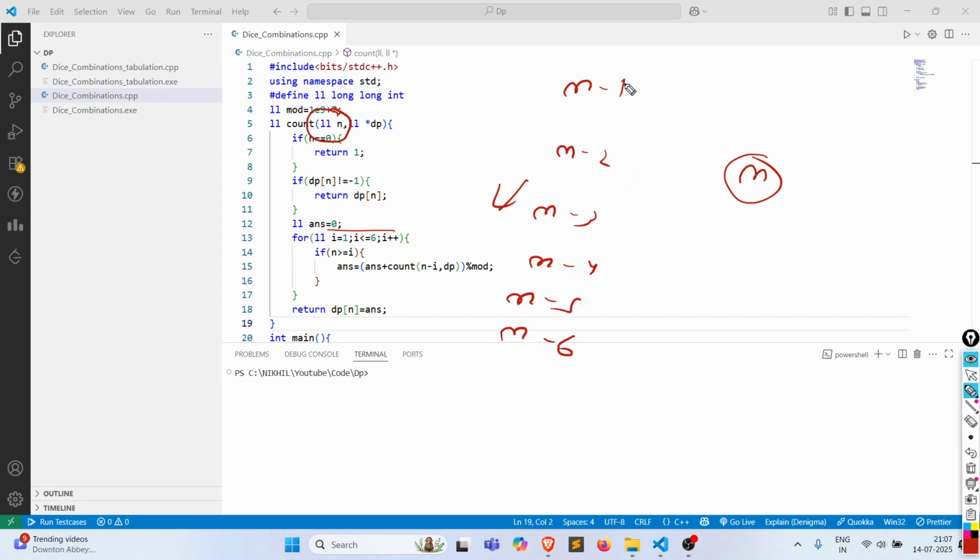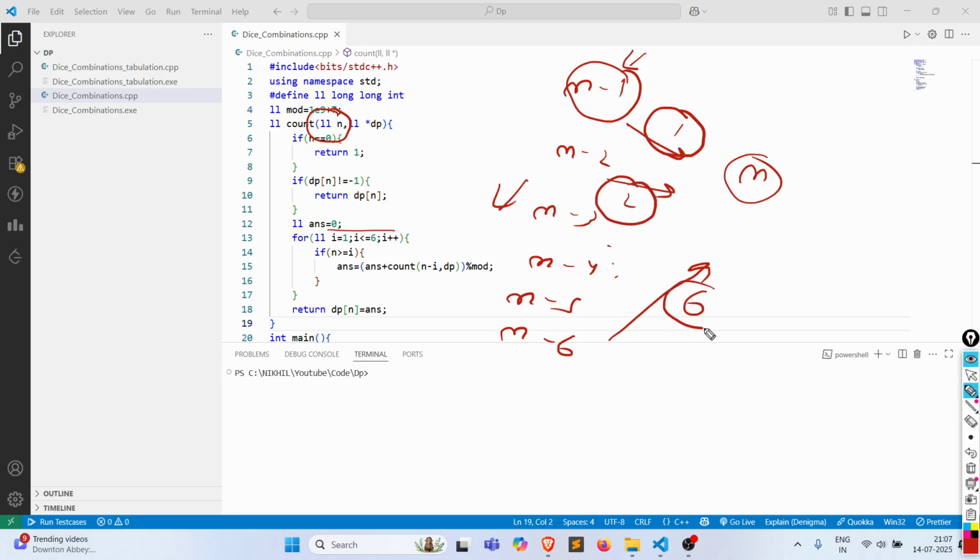At the end, when the number n would have been made, it would have been n minus 1 initially, and then you would have to take 1 in it, take 2 in it, and similarly take 6 in it. I'm saying that if we can count the number of ways of dp of n minus 1, it will automatically count when we have taken 1 at the last, 2 at the last, or 6 at the last. Pretty clear.